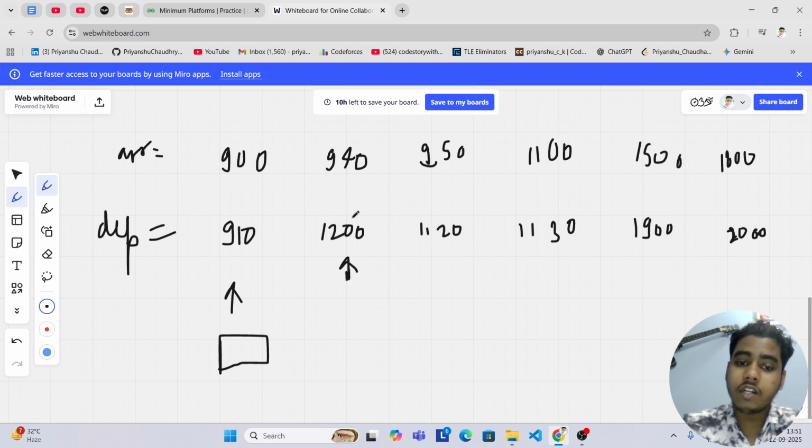This train leaves at 12. Now when a train comes at 9:50, we need another platform for this train, because when it comes, a train will be already standing at the platform. Now when a train comes at 11, again we need a different platform for this.